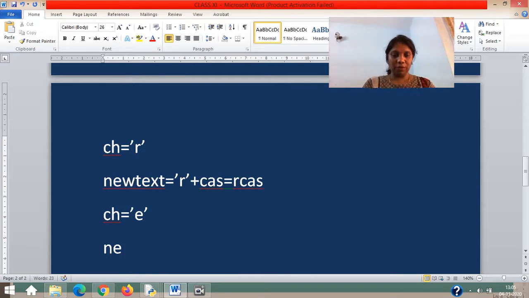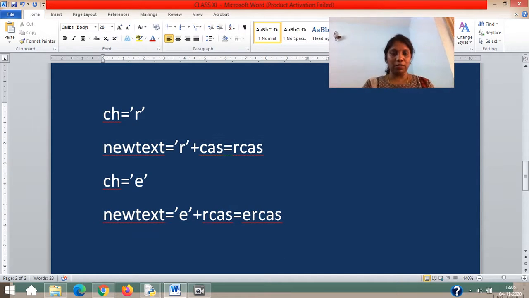New text you already have. So how the adding took place is now explained to you in this one. Now already you have E plus, I didn't put the codes for CAS. If you want, you can put CAS codes and all. Nothing wrong in putting it. Even if you're not putting it, this is for your own purpose, so you can write it by yourself.